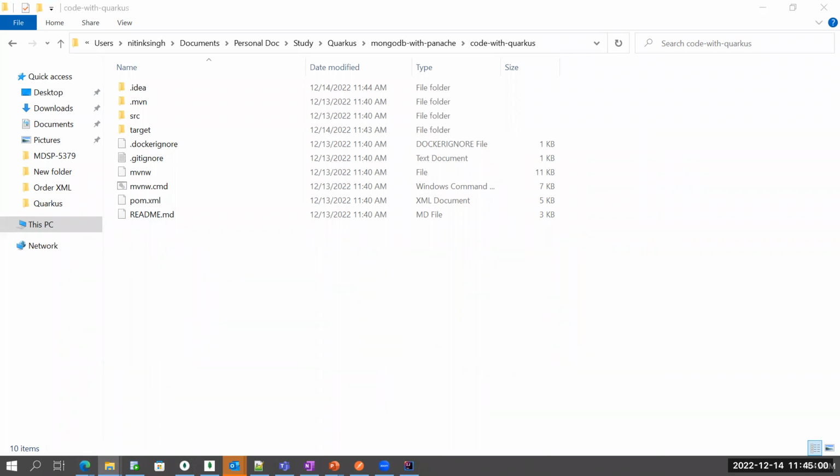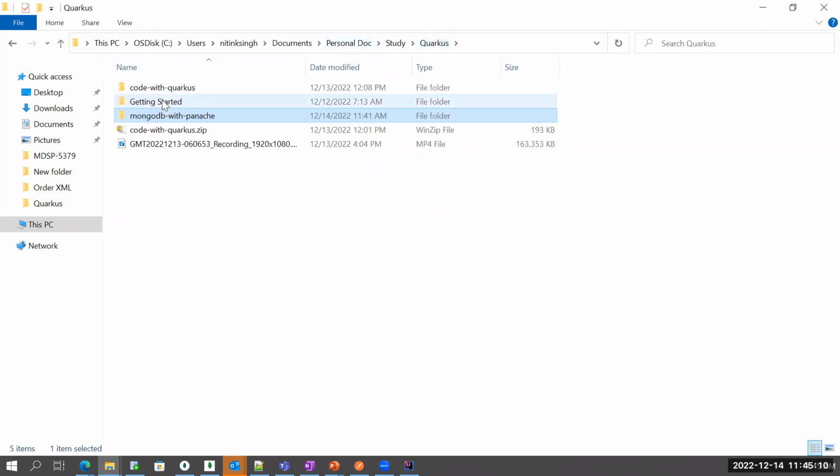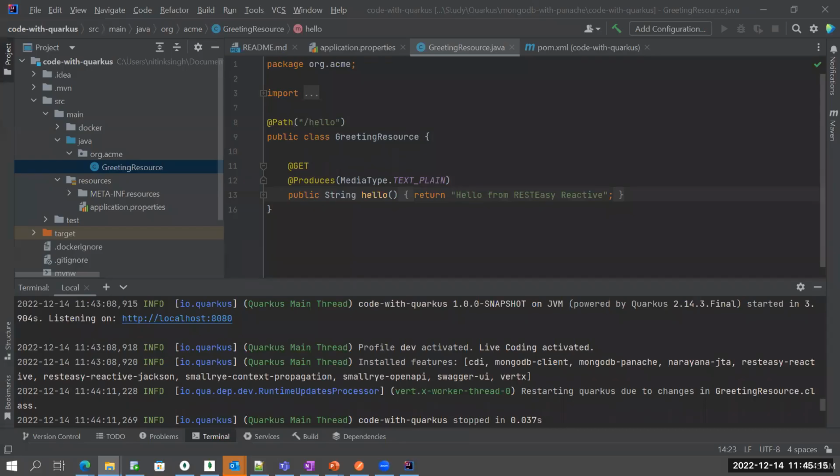Just a moment. All right, so we have code with Quarkus here. I will here. I'll put this thing here so that I'm pulling the backup code right now so that I can quickly copy paste.